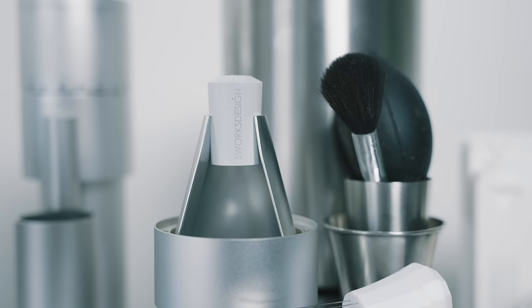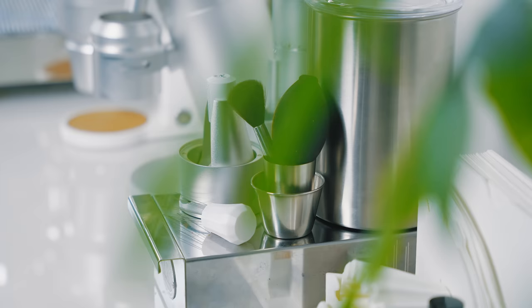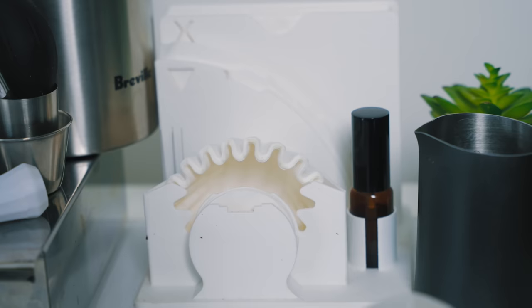On front of the knock box is the WDT tool from Swerx Design. Right now I'm actually changing the needles — it comes with 0.25mm needles but I find they're a little too small. I prefer the 0.3mm needles, so I'm adjusting that. In the meantime, I'm using a 3D-printed one I found on Etsy, which I'll link down below. WDT tools help with distribution, getting coffee grounds settled, and avoiding channeling for even flow. Beside that I have my filter organizer from FDM Optical Blitz — a 3D-printed tool from an Etsy seller. If you want to organize your paper filters, it's a great solution.